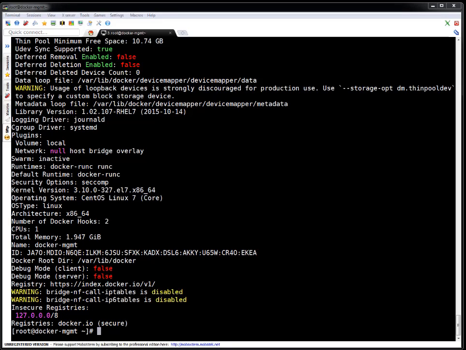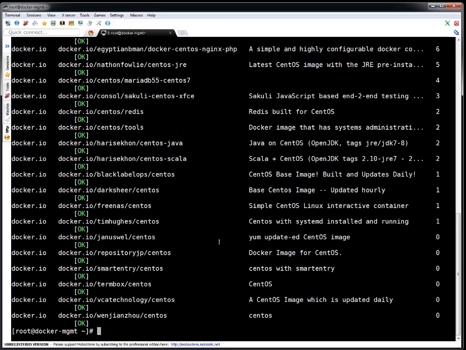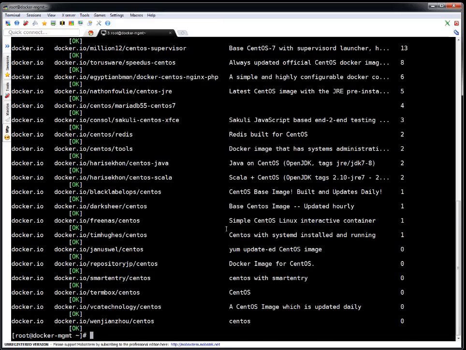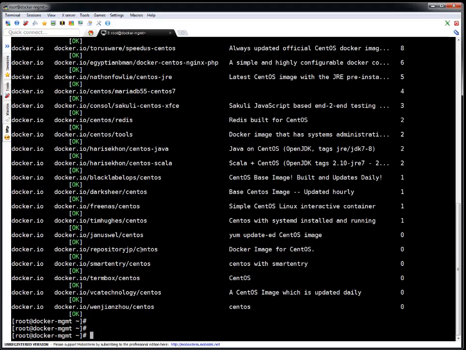And next thing, friends, how you can check the available images using Docker. So simply you can run, let me clear the screen, docker search and the image which you are looking for. I'm looking for CentOS, so let me type CentOS. If you see, these are the images available from CentOS, and these are from docker.io. And let's say I want to check BusyBox. What are the BusyBox images available?